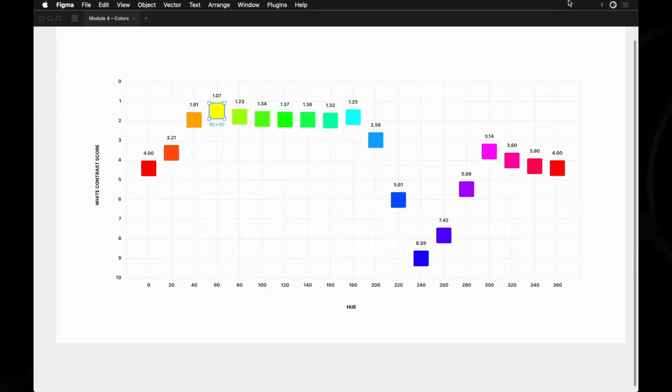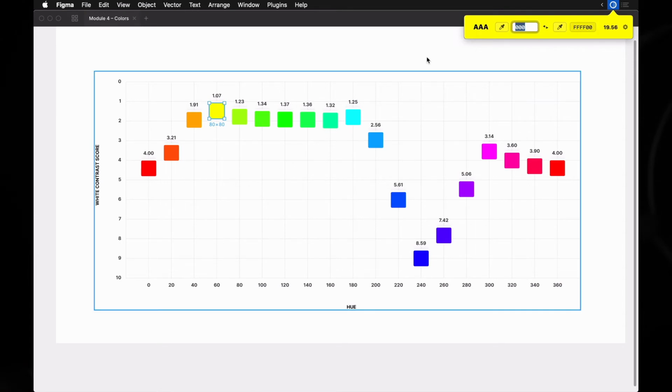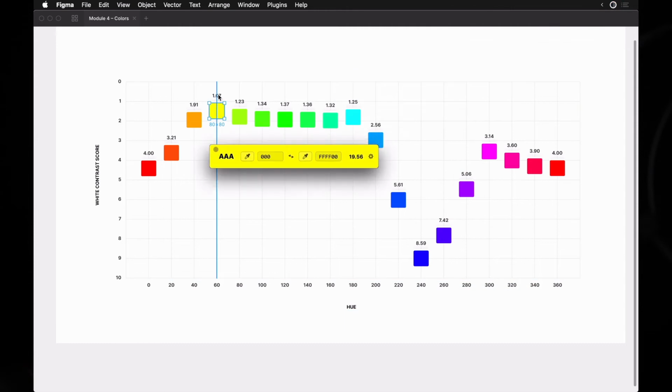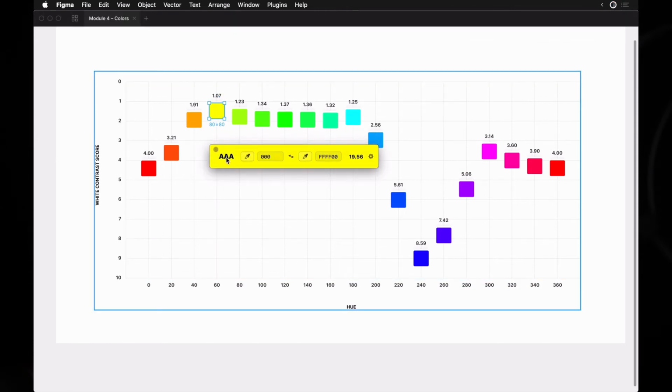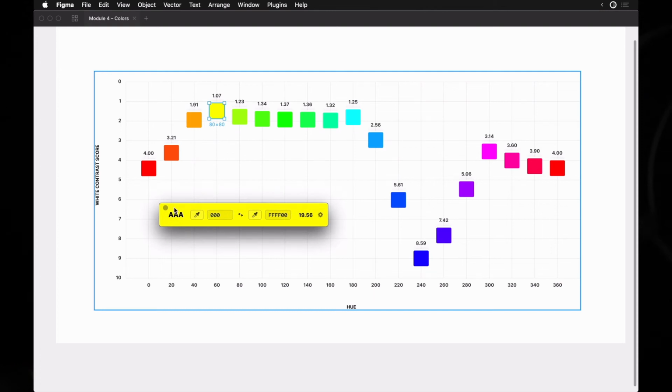If we were to change this to be a contrast with black score, then the scores are going to be a lot different. So if I type in F, 1, 2, 3, 4, 0, 0, okay, that's yellow. And then if I do black, you can see the same color contrasted with white is going to be super low, and the same color contrasted with black is going to be really, really high, because this number will only go up to 21. So this is a very large amount of contrast.